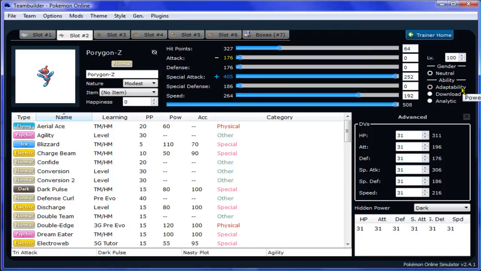Adaptability powers up moves with the same type. Yeah, I guess we could use Adaptability. Analytic strengthens moves when moving last. No, that's not really what we're going for, because we want to be fast. We want to be a sweeper. So Adaptability is good, I think. So Tri-Attack gets a boost.